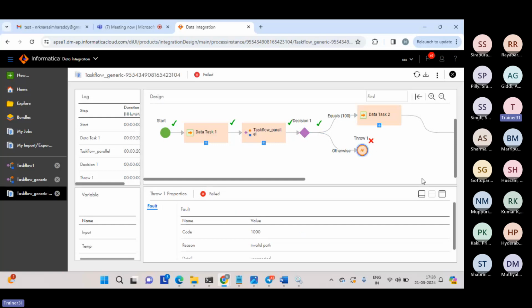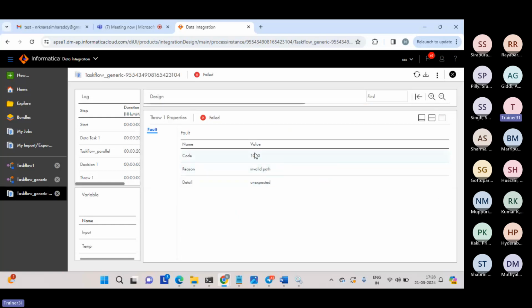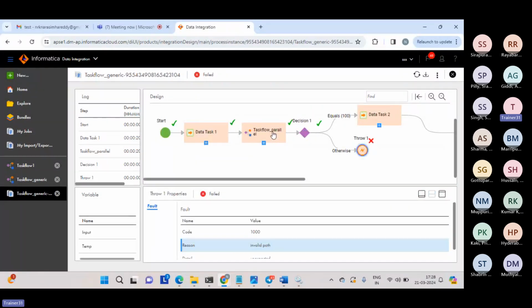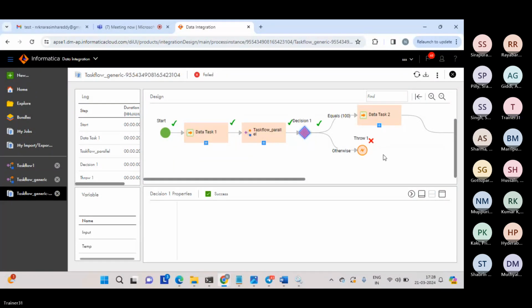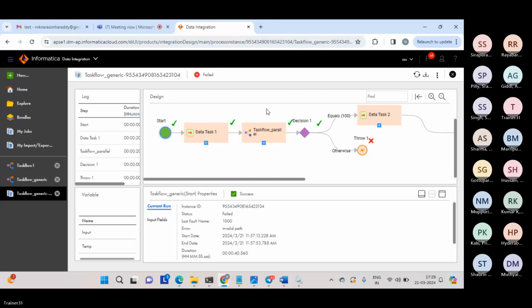Now we can see what the throw gave: code 1000, invalid path. See, this is how, based on this condition, we could see which path the control can be sent to. That's it. This is the invalid path.